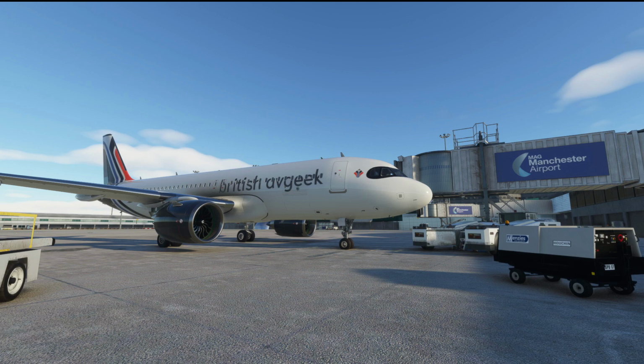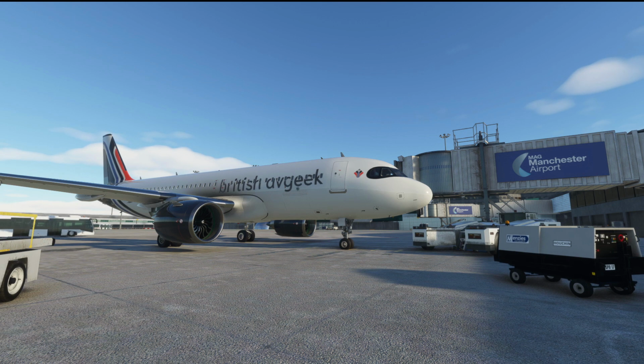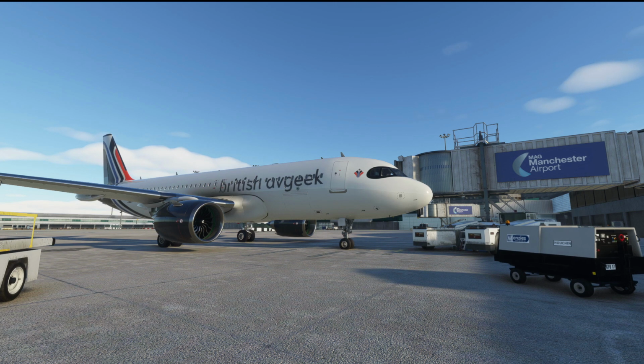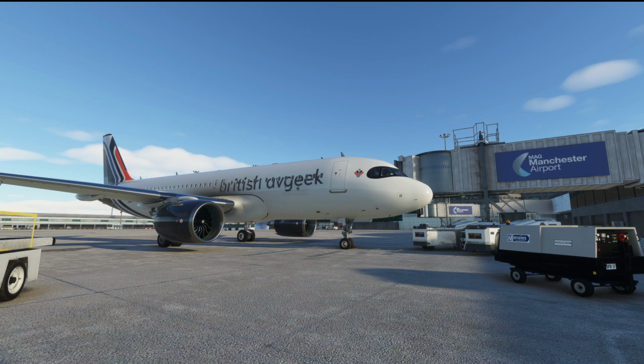Today we're back at Manchester Airport and we are looking at the brand new update to the development version for the flybywire A32NX. And the flybywire team have finally, after months of development and testing, merged the entirely custom fly-by-wire and autopilot systems, the custom LEAP 1A engine FADEC performance model, and the rewritten primary flight display. All are now available in the development version of the mod, which is really big news.